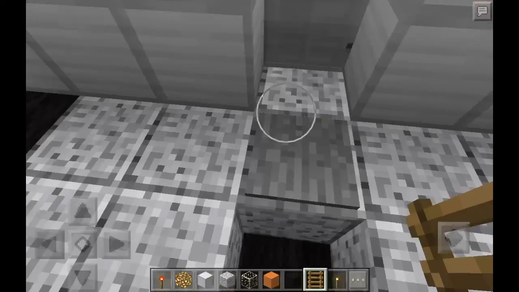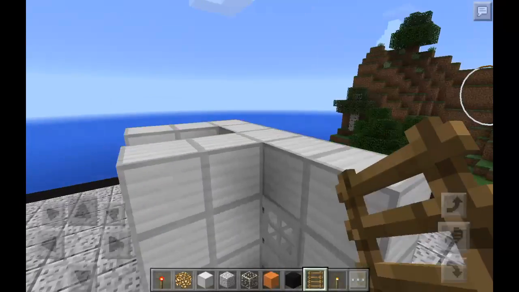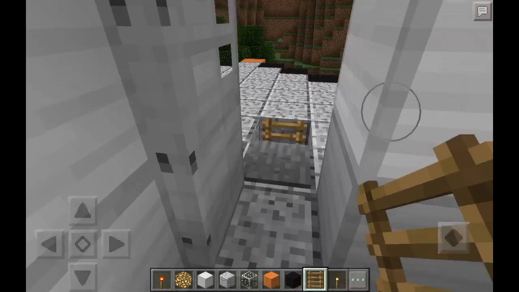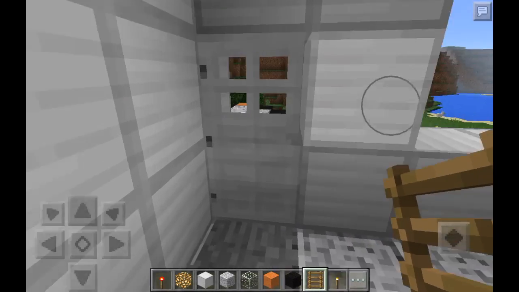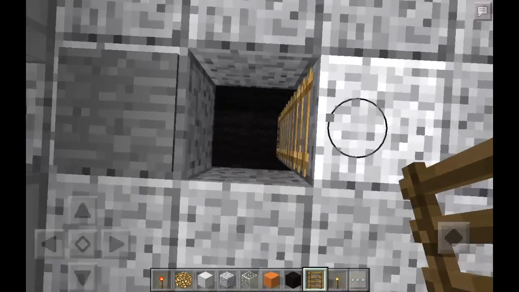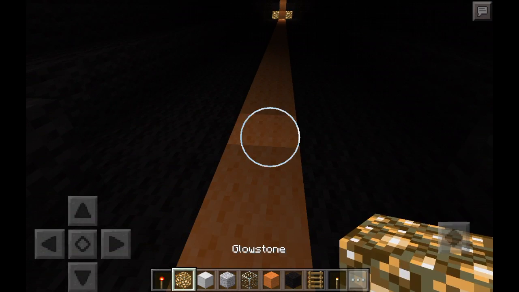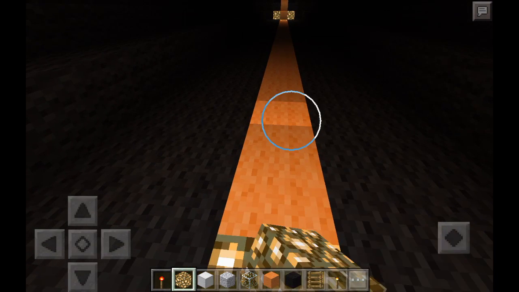You actually get down here. And yeah, here will be a ladder, elevator, and or maybe water, I don't know. And here's for employees only to get to the cargo hold. I mean the engine room. And yeah. So let me first put down some glowstone.